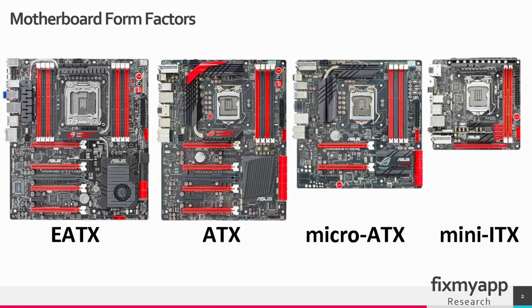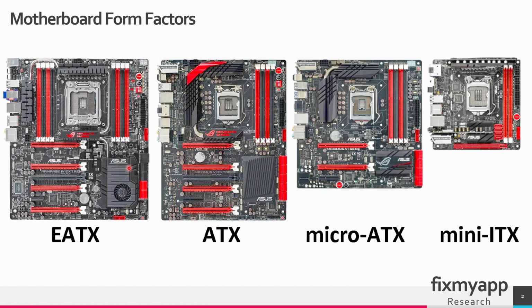If you compare all these boards with each other, you see that the placement of the components is most of the time at the same location. At the backside you have your hardware connectivity, you have the CPU socket that is located in the middle of the board, and near the CPU socket there will be some RAM slots. So in the extended ATX board you have 8 slots, and in the normal ATX form factor you have 4 slots. The PCIe slots are located at the back end.